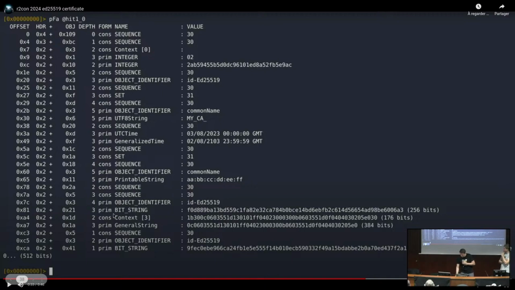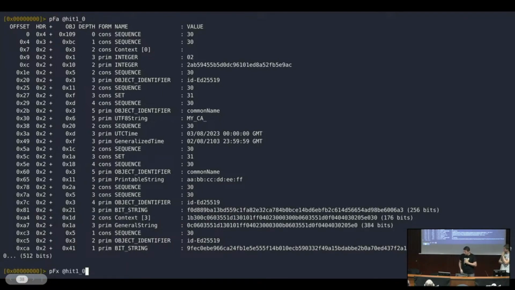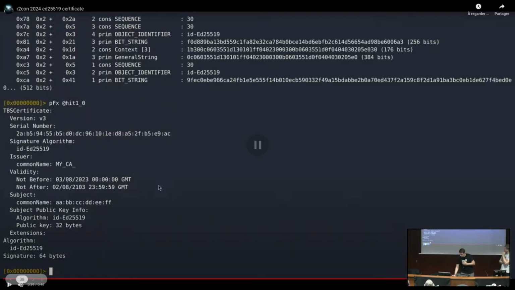Here there is a public key, so we can confirm it by just running the pfx command on the same offset, and you will see that it's using a curve, ED25519. I didn't have any knowledge on this, so I found this public key and I was like, okay, that's fine.